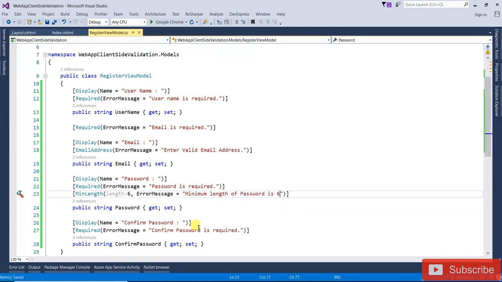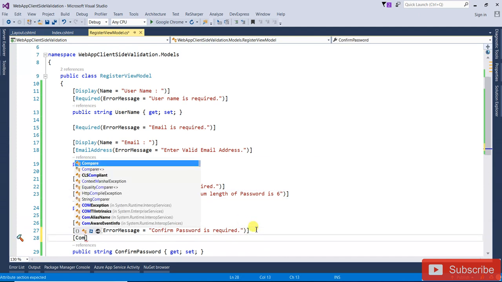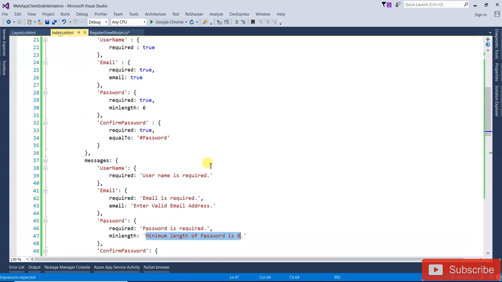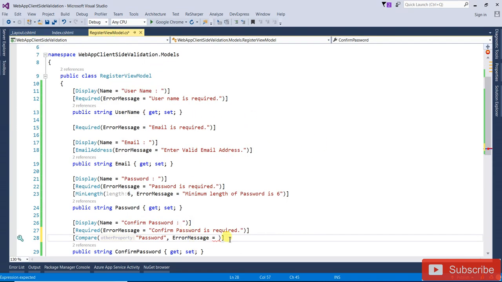And for confirm password, we can write Compare. That one is a compare attribute. The property is your password, as we mentioned, and here you can write the error message: confirm password and password should be same. Just mention that error message here.